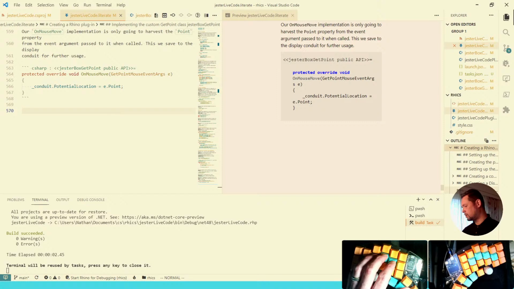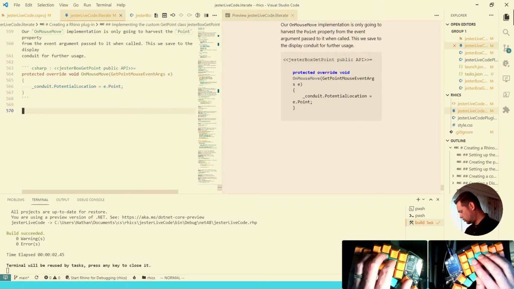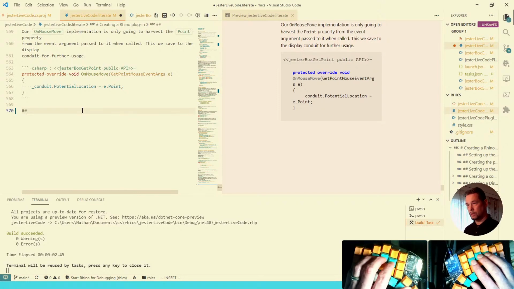Let's see, implementing, that was two pounds or hash signs there, pound signs. Let's do Localizing the command.